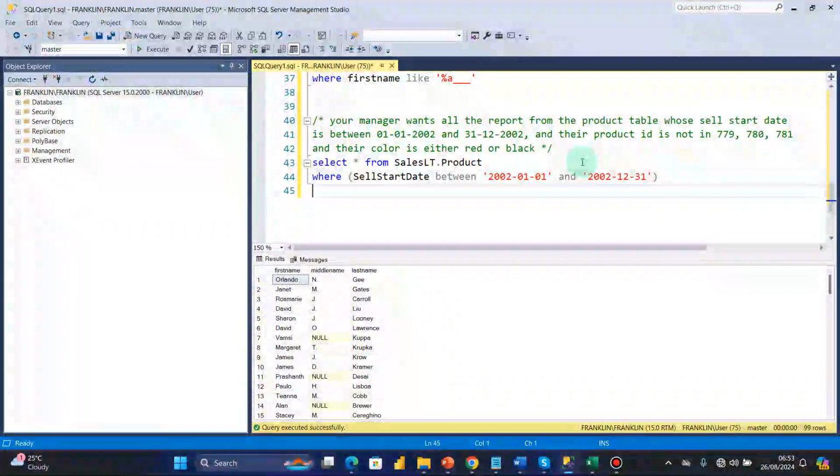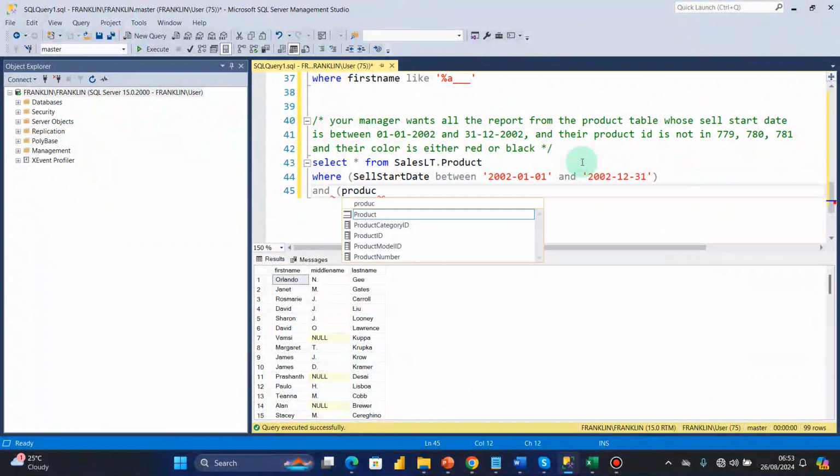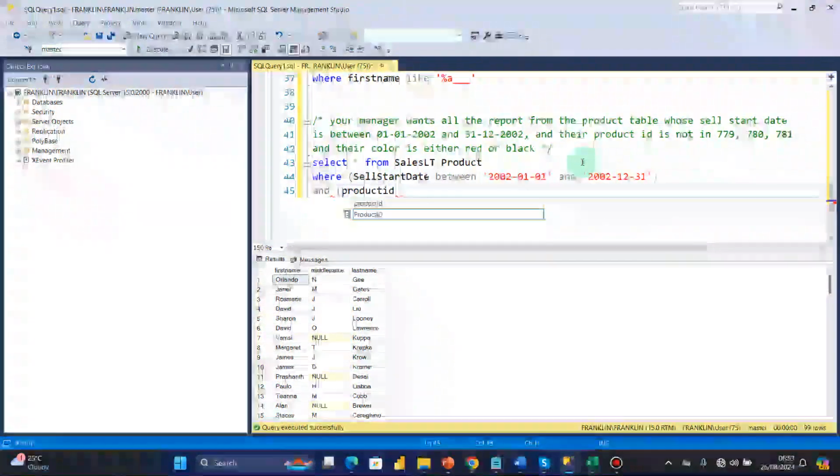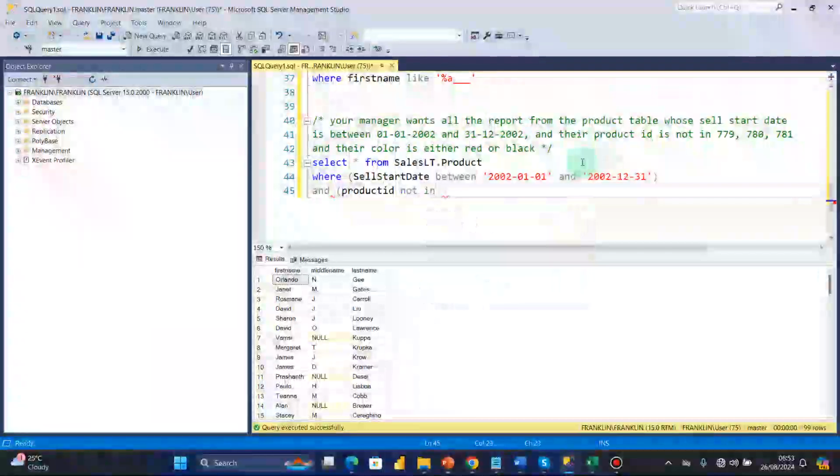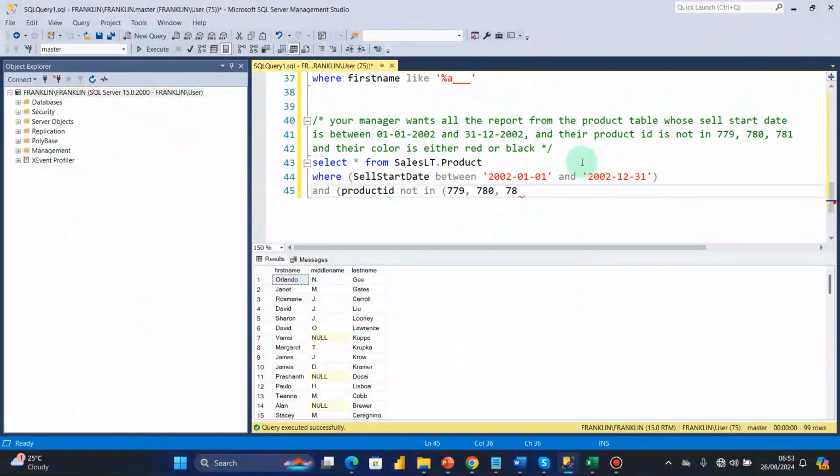Now we then say, and another condition here says that the product ID is not in 779, 780, and 781.